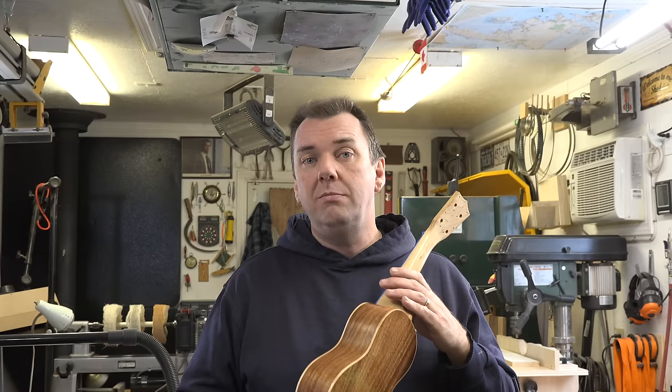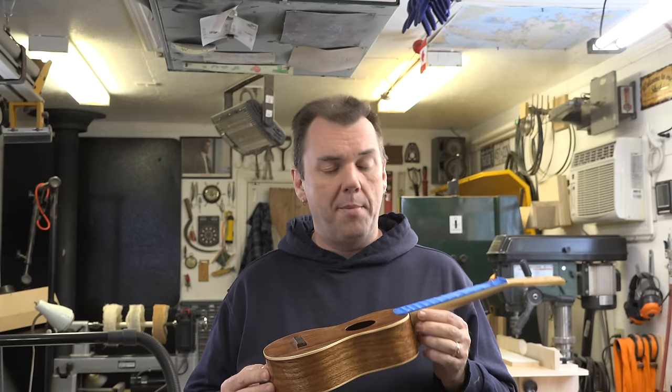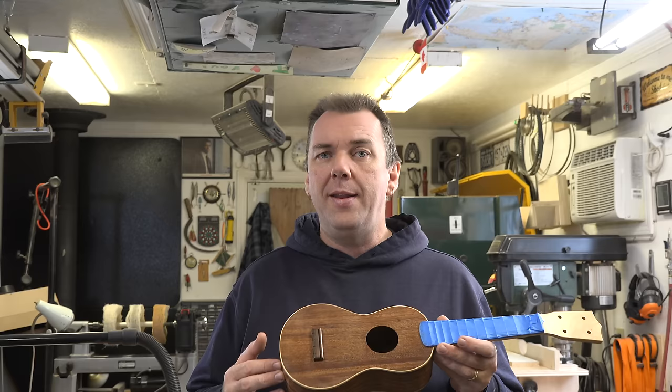So for those of you that are finishing a ukulele and are wondering about the fretboard, for that I will be using tung oil. So I will be rubbing in light coats of tung oil, and I'm going to finish off that fretboard to really make the grain pop. But I don't want that slick, slippery surface on the fretboard. So let's carry on, and I'm going to see you guys when this thing is finished.